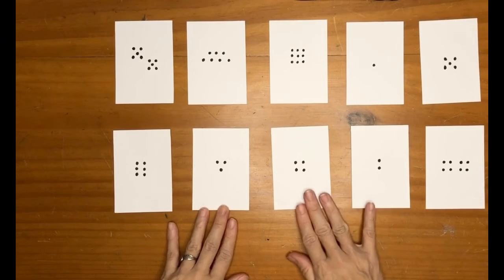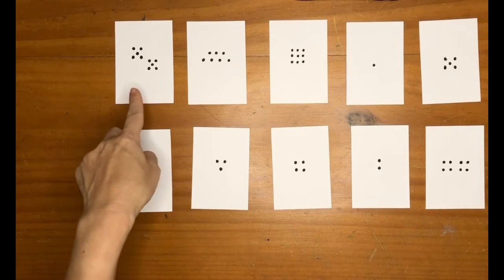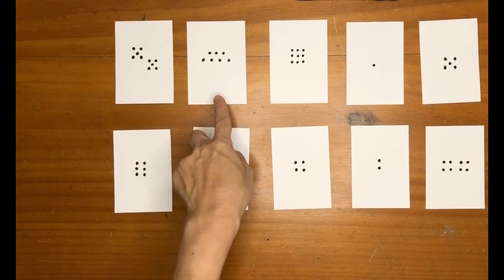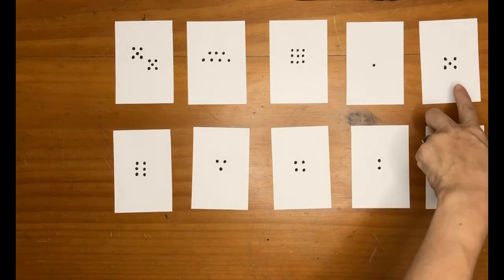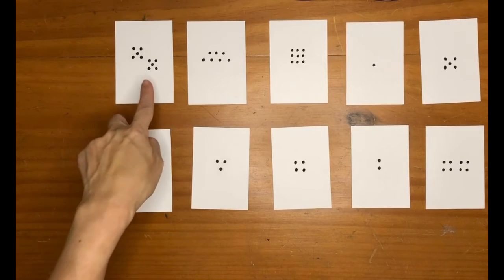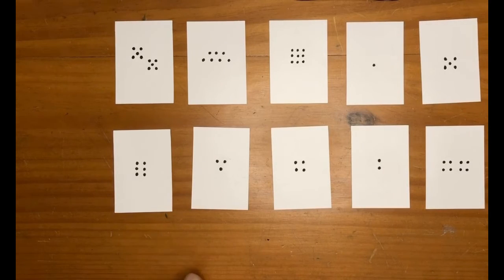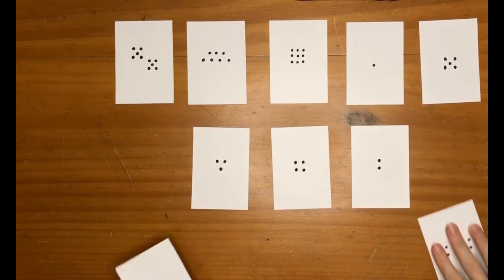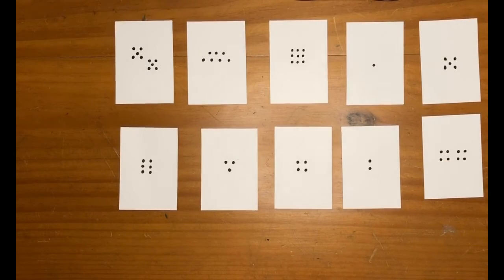Okay, so first, I'd like you to please tell me the numbers of these cards. So, okay, right off the bat. I'm going to say 10, 7, 9, 1, 5, 6, 3, 4, 2, and 8. Good. Very nice. So, then I'd like you to please order them from 1 to 10. Ready? Go.